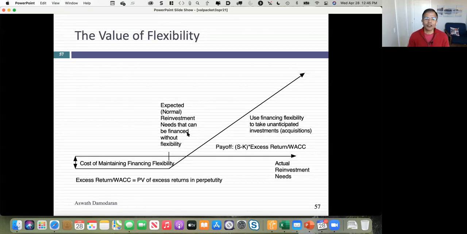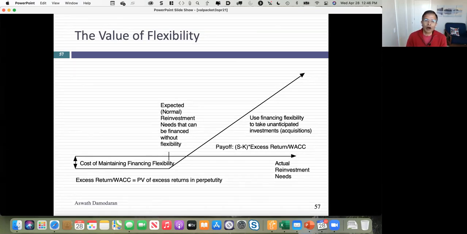Think of how much a company reinvests, right? CapEx, working capital every year. There's a certain amount of reinvestment you can cover with your normal access to capital. So let's say that you can raise $100 million because you have a revolving credit line, you go to the bank, and $100 million is your expected reinvestment need every year. So you have no trouble. As long as it's $100 million, you can come up with that $100 million. You have no need for debt capacity or any additional ways you can cover it.